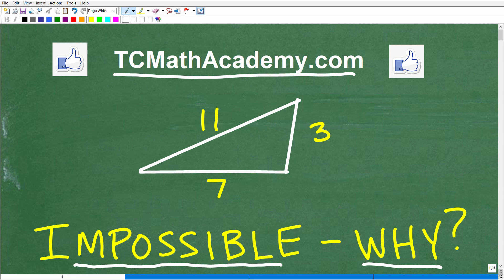Okay, in other words, we can never have a triangle with these measures. Why is that? Well, this is a very, very important geometry concept. It's not that difficult, but it's one that you definitely need to know. So if you know why it's impossible to have a triangle with these measures, put your answer into the comment section. I'm going to show you the correct answer in just one second, then I'm going to fully explain this very important geometry concept.